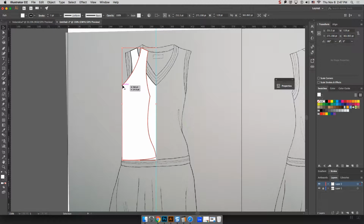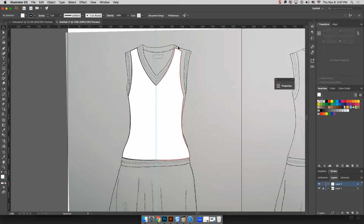Or with this selected, if I hover over this anchor point with my black selection tool, then when I line up with the matching anchor points on the left-hand piece, my mouse turns white. You see that? So that's symbolizing that we're all lined up with that anchor point. That's what it's saying to me. There we go. So things aren't perfectly lining up on the right, but that's okay because we're going to remove the fashion illustration from behind it eventually. So we're just looking at the left side. Okay.